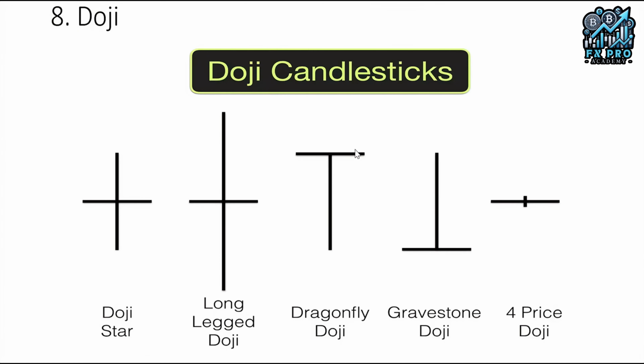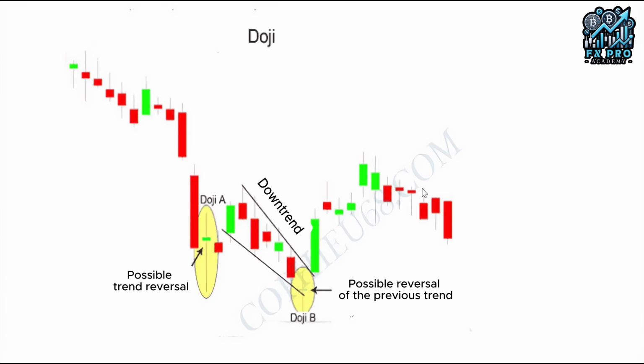Let's dive deeper into the analysis. Here, you can see this doji candle. Now, this could also be considered a spinning top or a doji, because its body is so small. It's classified as a doji candle. This indicates investor indecision. It could signal a potential reversal, but not always. It's just a possibility, not a certainty.